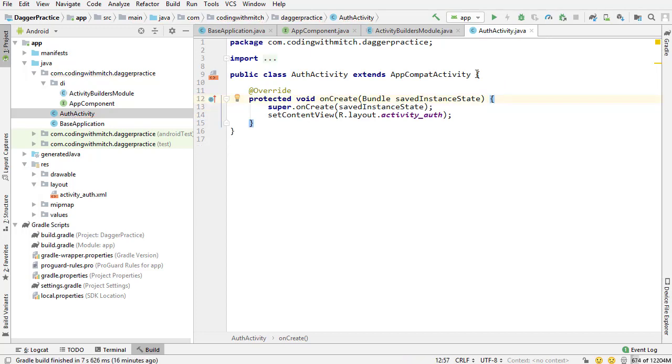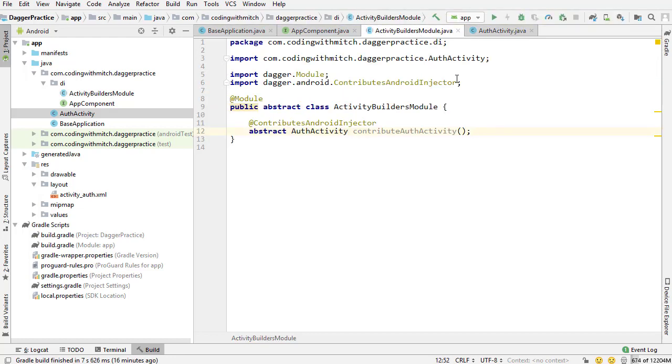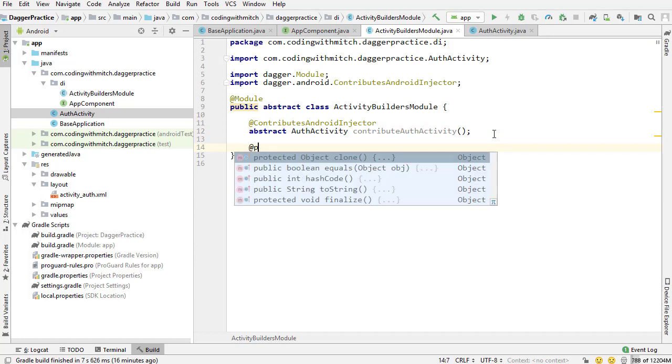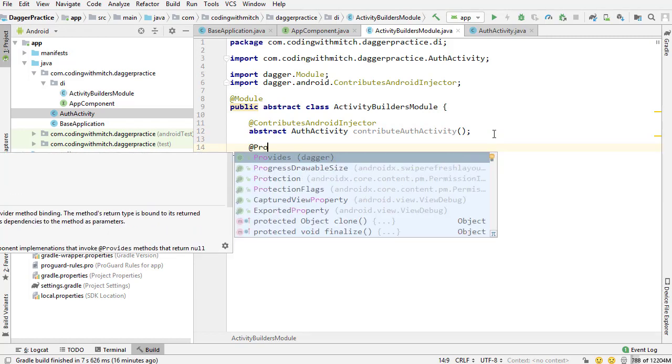You used to have to implement a special interface. I don't have to do anything. This is now ready to go. Auth activity is a potential client that I can inject dependencies into. And since I can now inject dependencies into it, I'm going to declare one and just give you an example. This isn't going to be part of the regular code and course flow, but I want to show you an example before we move forward.